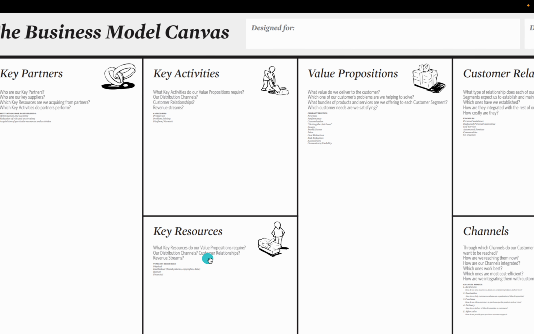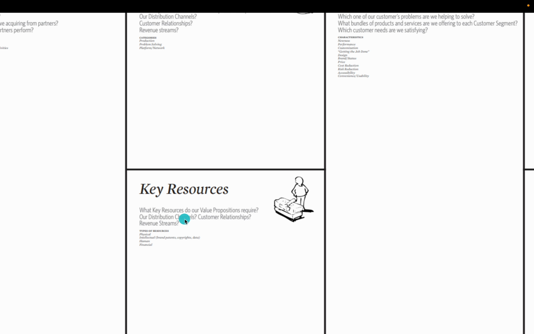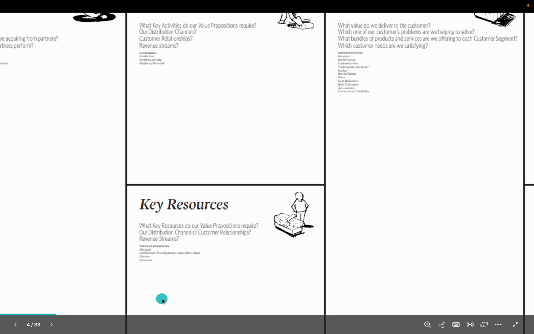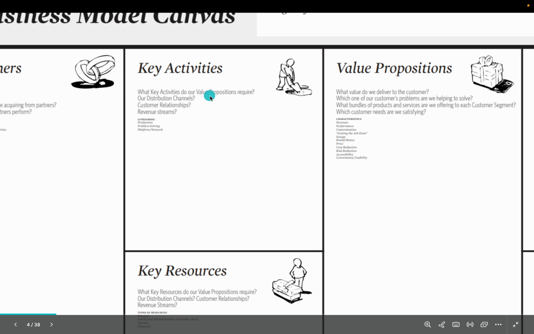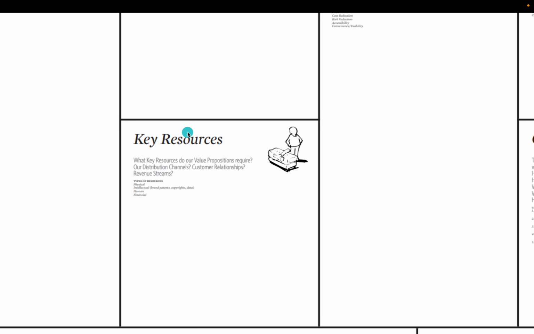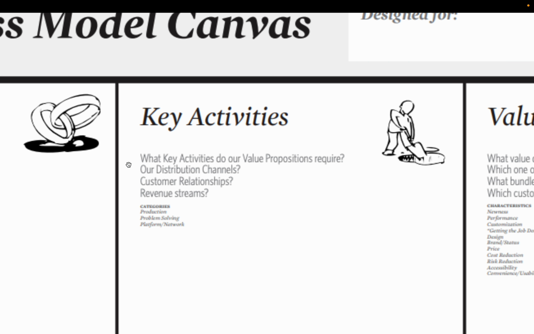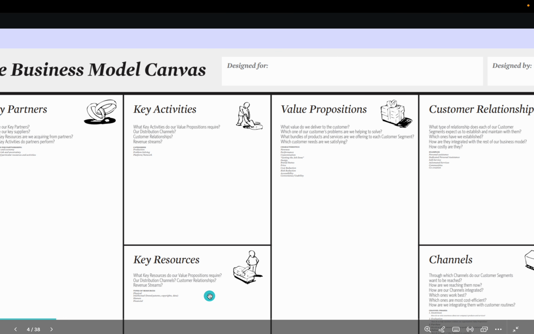So this is what key activity and key resource is. A key resource is used in a key activity. So if I need an app developer, that means my key activity would probably be someone coding my app, right? If I need a key resource of, let's say, construction supplies, that means my key activity would be construction activities, like the actual construction itself. So this is just related in that way.